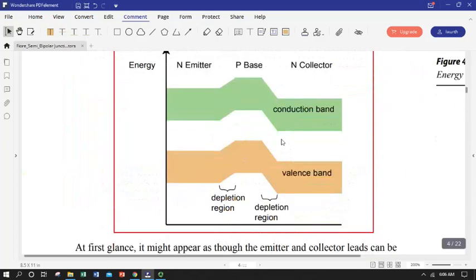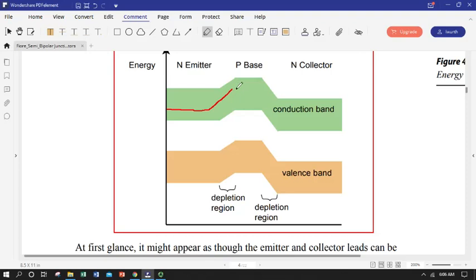So if we look at an energy hill, we can do the same thing, and we'll look at the conduction band mostly because we're doing this in terms of electrons. Electrons need to be pushed up the up gradient. Holes need to be pushed down. Holes fall up, electrons fall down. So we start over here at the lead attached to our emitter. We can flow through the emitter. We have our emitter bias voltage, our VEE. It pushes an electron up. We'll even do this with a marker. We've got an electron flowing. It gets pushed up gradient with VEE.